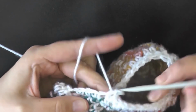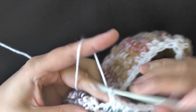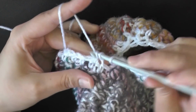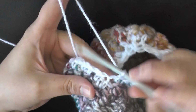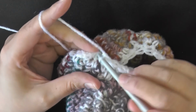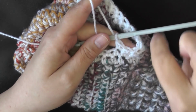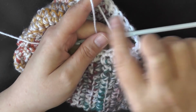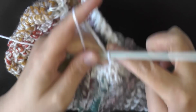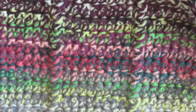So this part in the front, I think I'm going to do one more time using these 2 stitches here to do one more decrease here on the toe section just to make this fill in a little bit more, and then that's it. Then this is the beginning now of your 3rd row. So you want to continue to do the 3rd row and then just do straight up single crochet the next 2 rows, so you have 5 rows of single crochets, and then cut your yarn and your booty will be done. So that's it, guys.